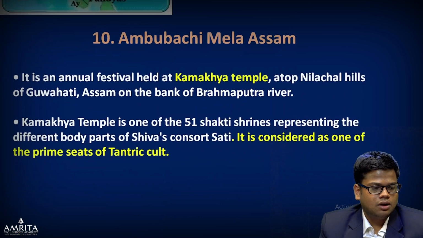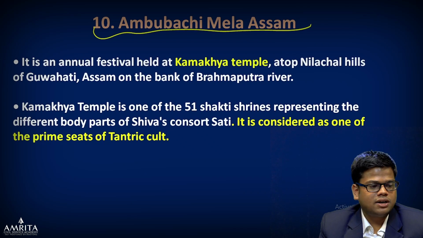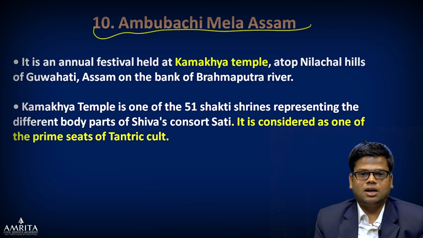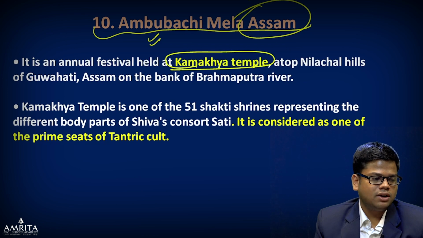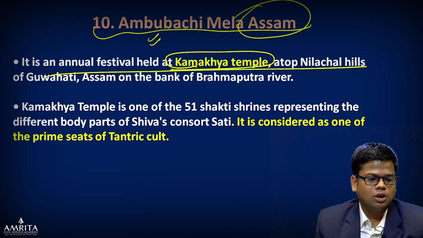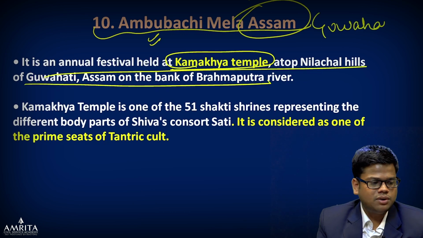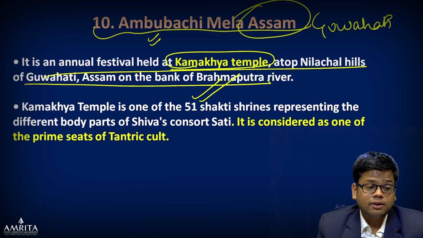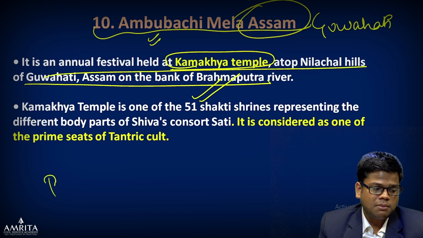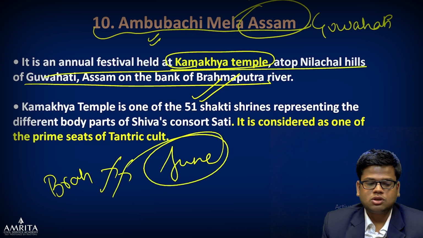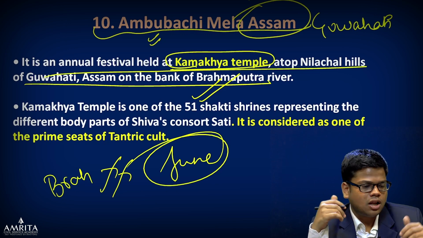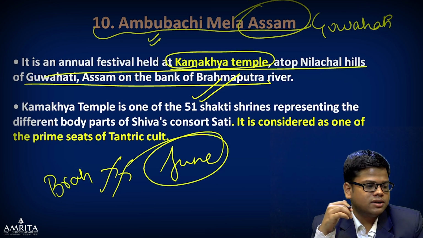Right? Next we'll see some of the festivals, that is Ambubachi Mela, Assam. Ambubachi Mela, that is in the Assam. Okay, so this Mela is basically in the Kamakhya temple. It's a 4-day festival. It's an annual festival held in the Kamakhya temple on top of the Nilanchal in Guwahati. So in the city of Guwahati itself, on the bank of the Brahmaputra. In fact, the festival takes place when the Brahmaputra is at its peak. In June itself, because of the monsoon, Brahmaputra flow is really high, but still a lot of people gather for the festival itself.